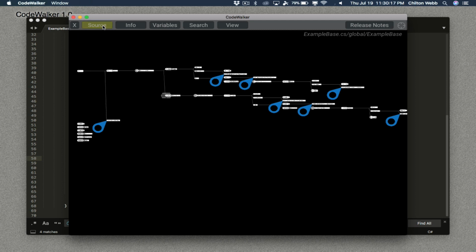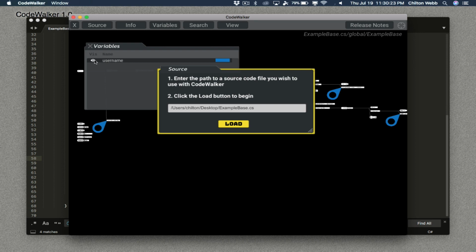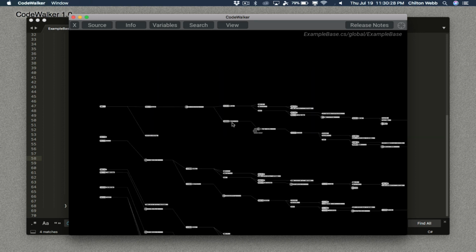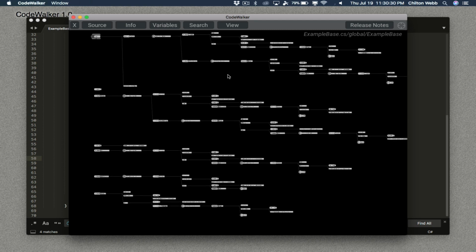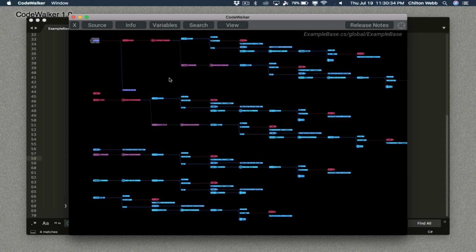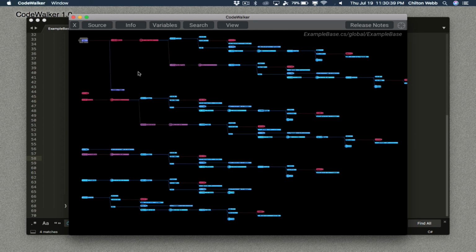And if you want to reload the source code at any time, you can obviously do that. You can just go here and reload it like that. So we're going to turn off our variables and hit load again. And it reloads everything for us. Or you can load something new, obviously. And that is how this works.